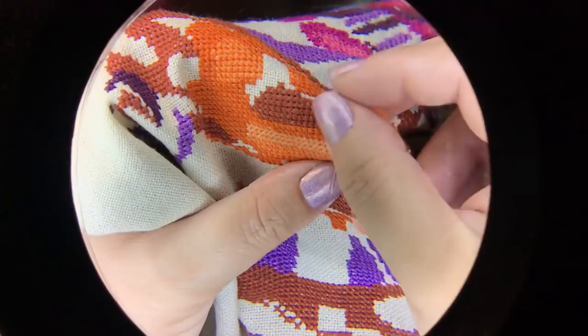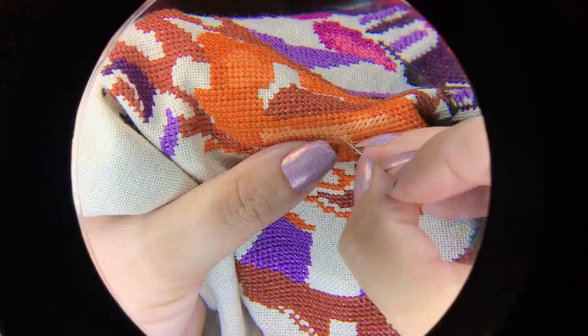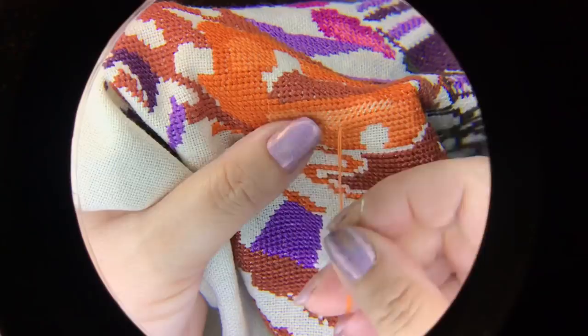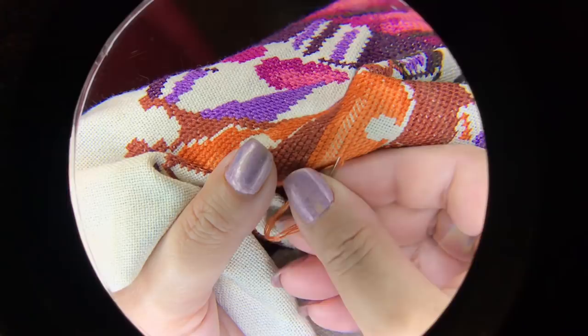So I tried to do it better lately. But some pieces that I stitched, I glued to pieces of wood or cardboard or something like that, and, you know, kind of ruined them. So yeah, there's that.